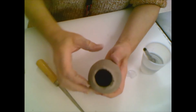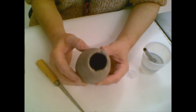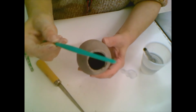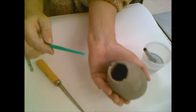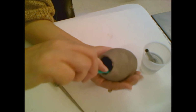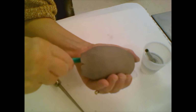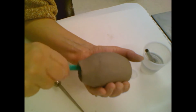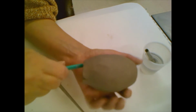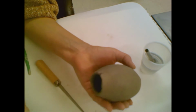Okay, so now that I've opened it up, I can actually see inside and I can see my seam in there. I know it's difficult to see in the video, but once I open it up, I can reach inside with my green modeling tool, put it in my hand so that my hand forms that natural curve, and blend the inside seam. It is very important that I do this while it's in my hand so that my hand helps keep the shape of the vase. And it might actually puff out the body just a little bit, which I like because it makes the ends seem even that much more tapered.